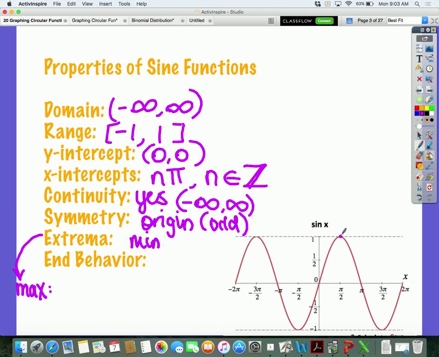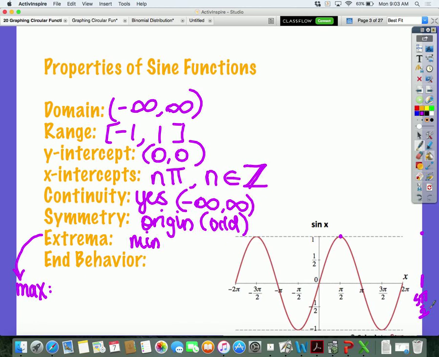We do have a max here, pi over 2. We know that. What we can't say is at every half pi, because there are different things happening at every half pi. So it'd be at every other. It's not going to have an absolute maximum. It's only relative. Where would the next maximum occur if I were to keep going? The next pi over 2, which is what? 5 pi over 2. Okay? And it's going to continue that way.